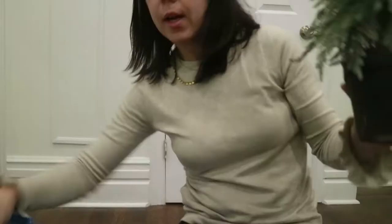So these are the trees I ended up going with. They need a little bit of sprucing up, pun intended. But I just think they're very cool. Actually, let me show you what they will look like in front of the mantle. I got these $4 pots to go with them too. They're porcelain. So this is the idea I had having them there.